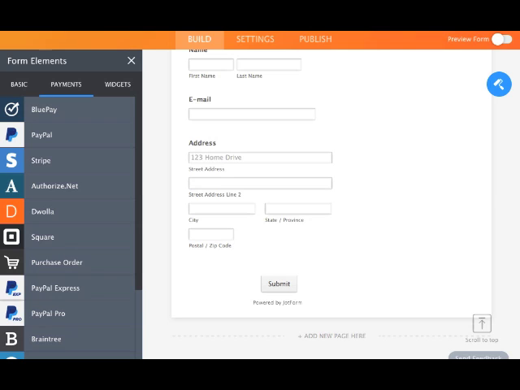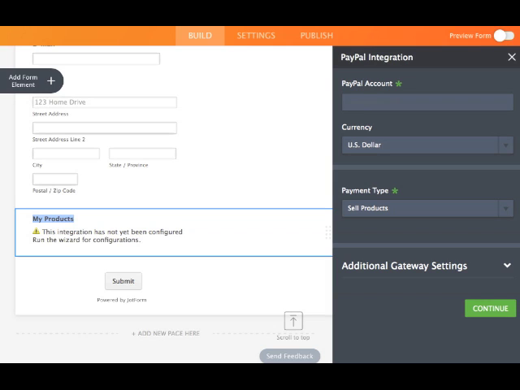So you're going to click on the PayPal account and it's going to come up with what your PayPal account is and then what currency you accept in, and then you'll actually create your products there. And you can add images to your products. You can do 1 sample, 3 samples, a trial pack, whatever you want to do there. You can add as many as you want once you've set that up. And then you're just going to continue and it's going to add those onto your page.